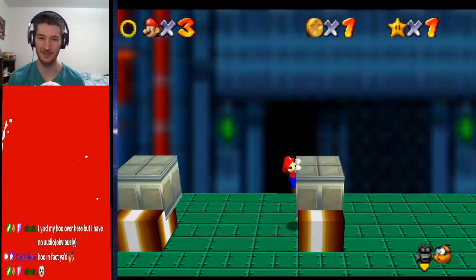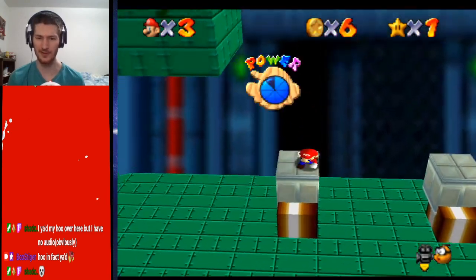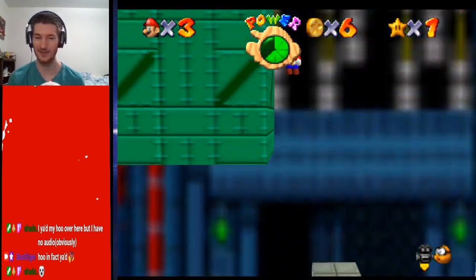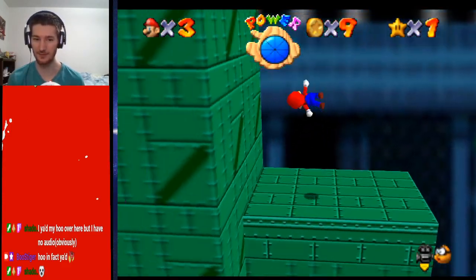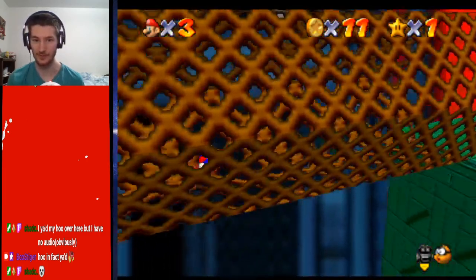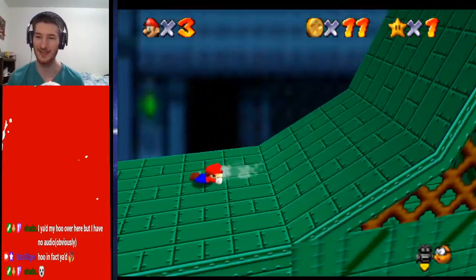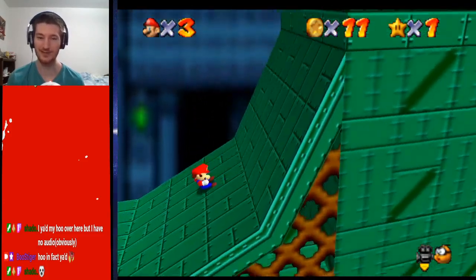How do I get anywhere? I'm so confused. Wait, what? There's a bumper? What? Okay. There's a bumper there, I guess. And it's just rings. So there's no real reason to go up there. How do I get... I can't ledge grab that. I literally can't get up.